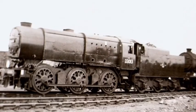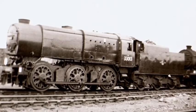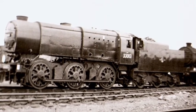For the Southern Railway, it would have to be the Southern Railway Q1 class. They were built for the war, and as you know, I've got a model of it now. They are my favourite. I absolutely love them. But there's only one preserved, and that's at the National Railway Museum. You'll see that in an upcoming video, and you'll also see my review of the model version. So a lot of the Southern Railway Q1.